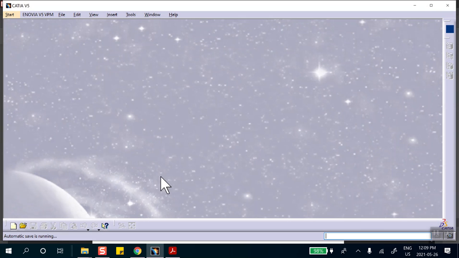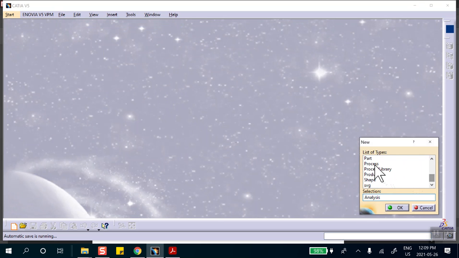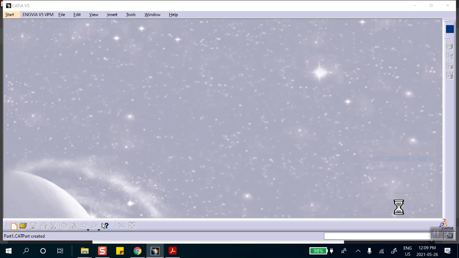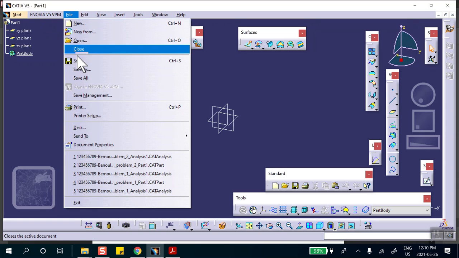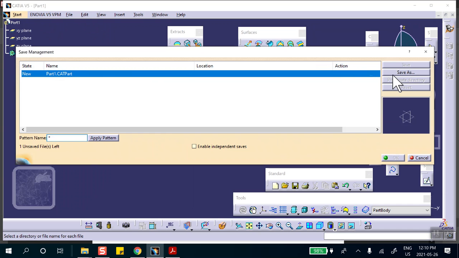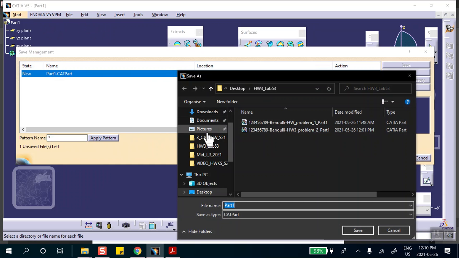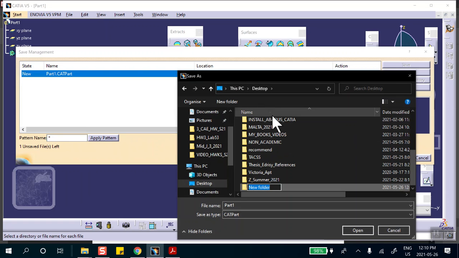Okay, so let's start with the CATIA file. File, new, part file, and immediately save it. File, save management, save as, desktop, new folder. This is homework 3, lab 54.